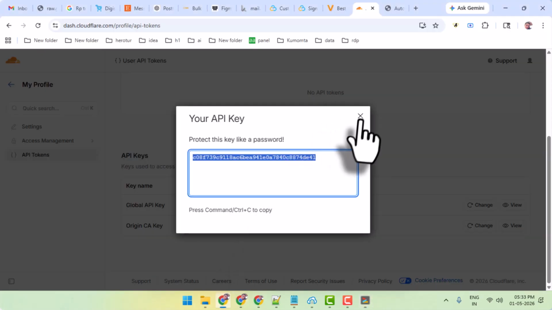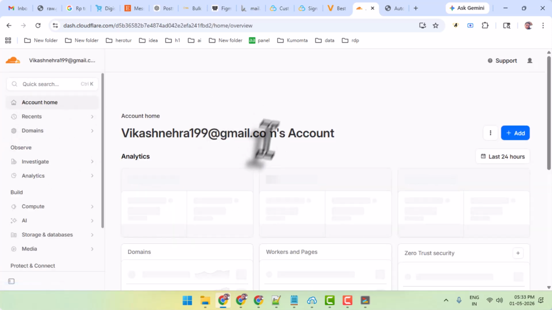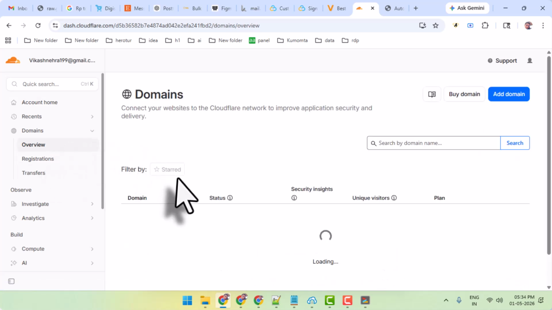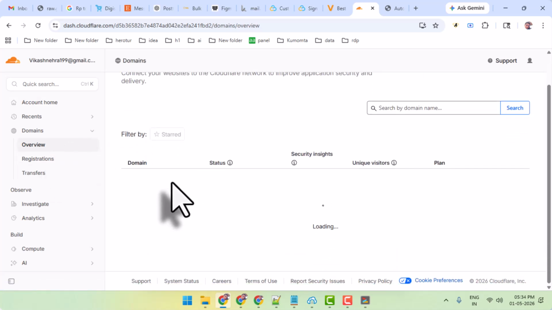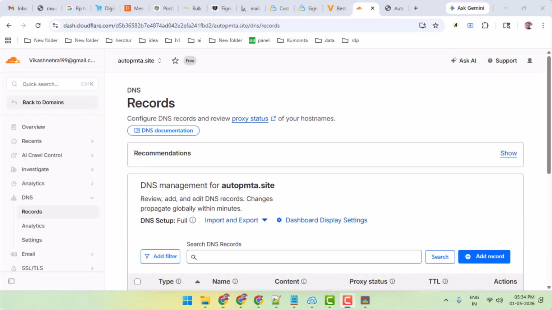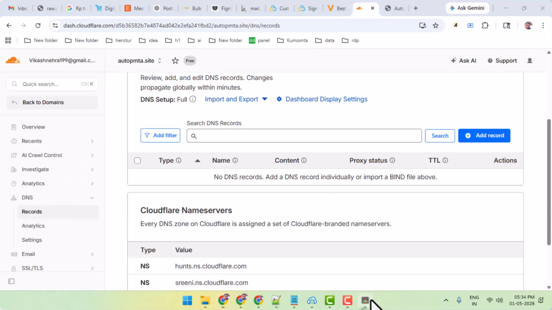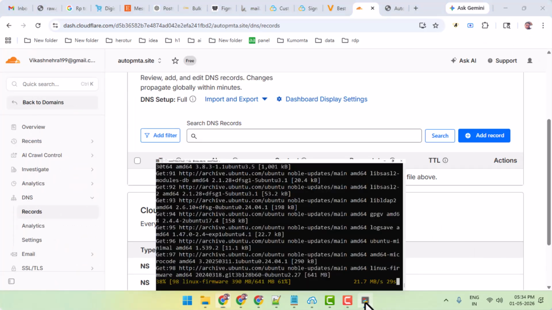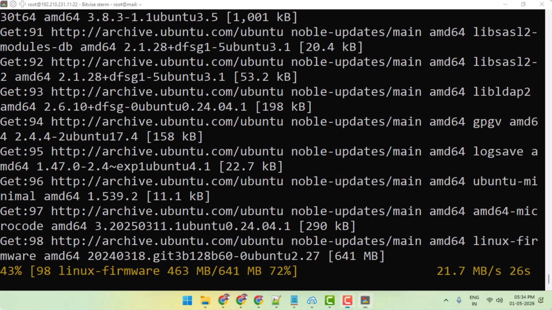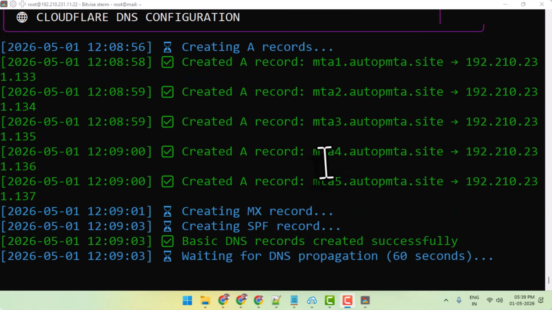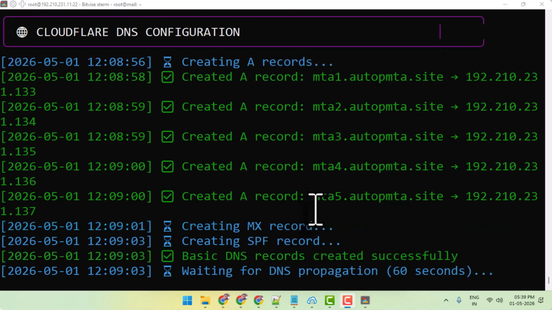Okay, and here I will show you the current domain DNS settings. There is nothing here in the DNS records of the domain yet. When the DNS is being updated, the required DNS records will be added automatically. See here, DNS records are being added automatically. Okay, and after the DNS record is added, the script will verify and wait, and then it will continue.